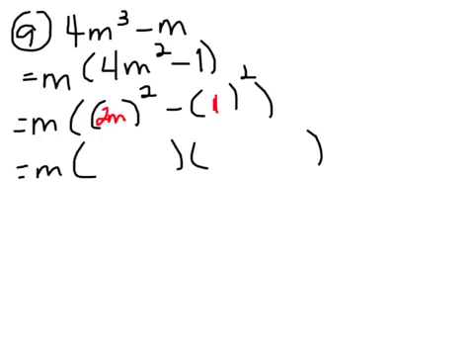And if you remember, this 2m here, since it's in the first spot, goes in the two first spots here and here. That's how you're going to get your 4m squared back. This 1 right here, since it's in the second spot, goes in the second spots. And I need 1 plus and I need 1 minus. And I check, are there any GCFs I forgot to pull out? No. Are there any squares left? No. So I know I'm done.